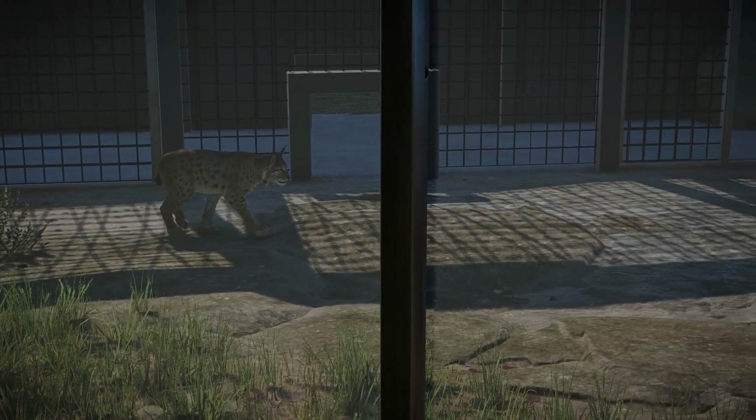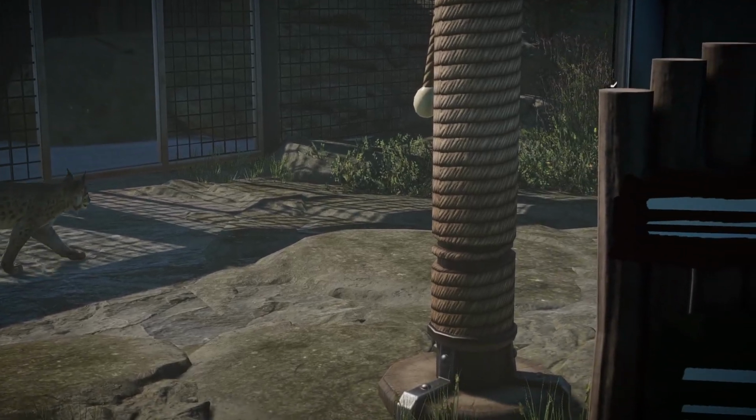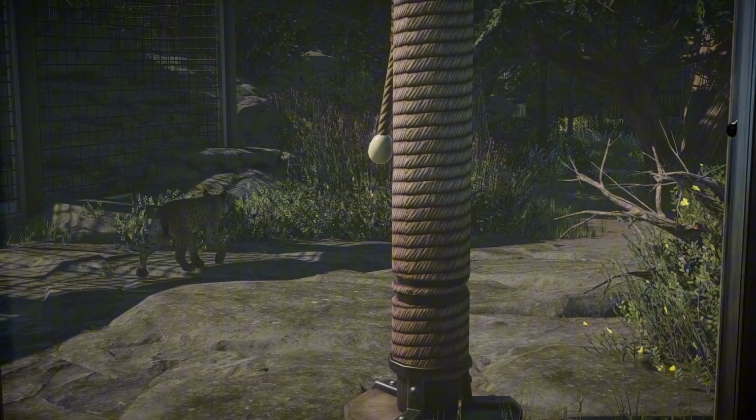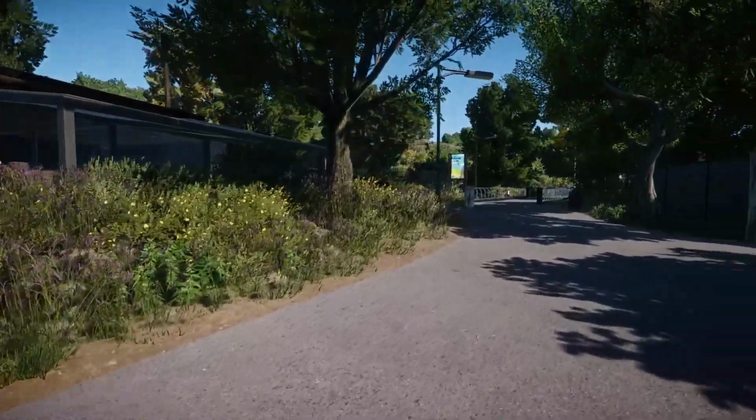Here we have more viewing indoors for the Eurasian lynx. Some of the views that you get in here are absolutely amazing, honestly, because of how the windows have been situated and how I've set the enrichment up. So 9 times out of 10, when you come to one of these viewing areas, you're going to be able to see the big cats that are in here.